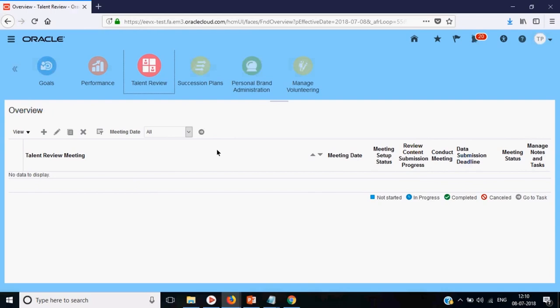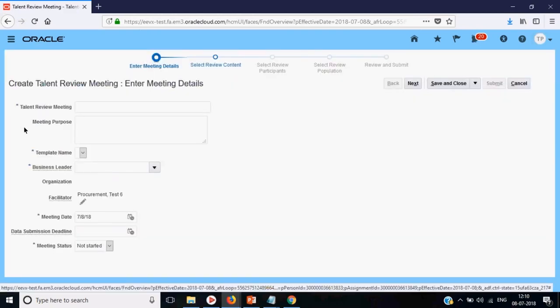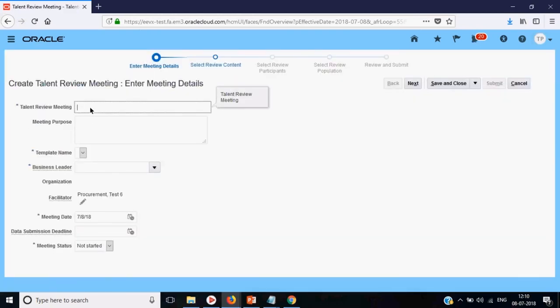Correct? So once that is done, that is what the review meeting is held for. That is the moderation process. Here you can only give a meeting date. There is no validation.